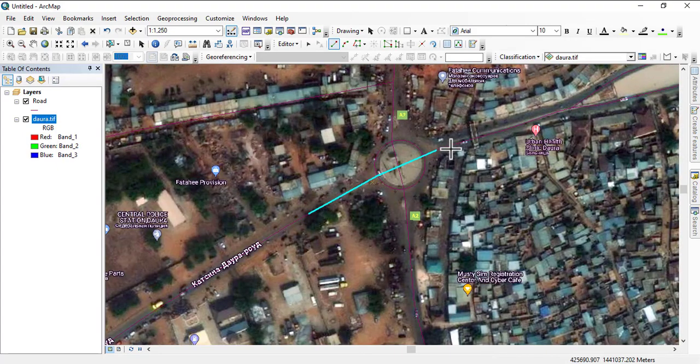So always create a node, and all roads have a stop. Always create a node, and do not create an error. If you digitize, let's say this road ends here and you end it here, you see that this is an overshoot. If this road is supposed to end here and I digitize and end it here, this is an undershoot. So these are the errors you should avoid while digitizing.